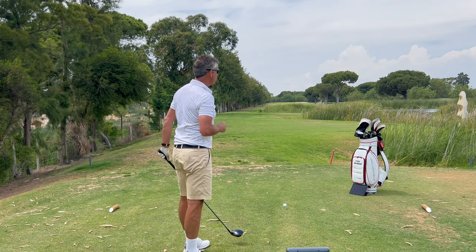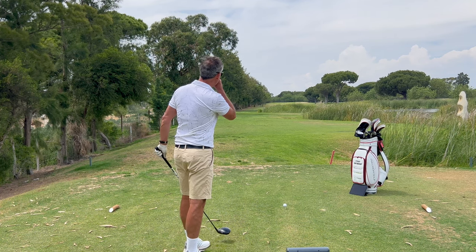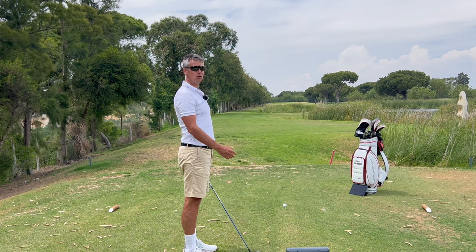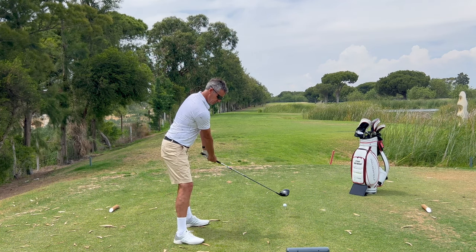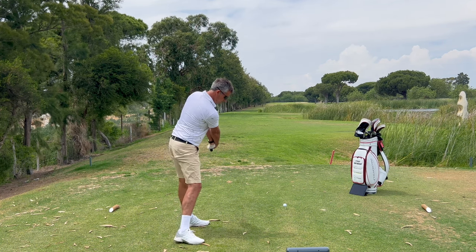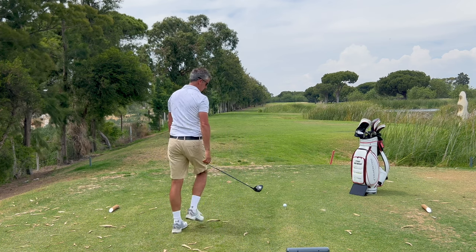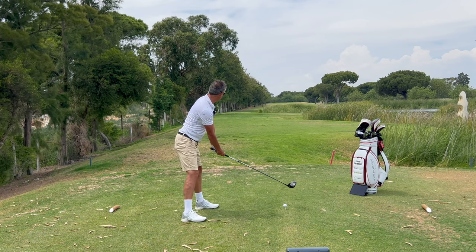To recap: ball forwards, left arm drill making the club head feel like it's going to pull, and striking it more toe side. Now let's put those three elements to the test. There's no reason to be aiming straight right — if I'm going to draw it she'll go out of bounds. So my line is down the tree line on the right hand side. The difference between the middle of the fairway and those right hand trees is only about 10 or 15 yards, so it's a tight hole. Ball is a long way forwards — there's my rehearsal. Now it's go time.